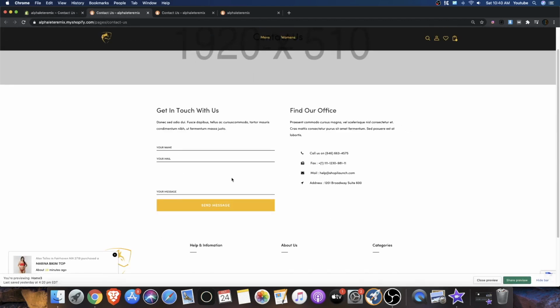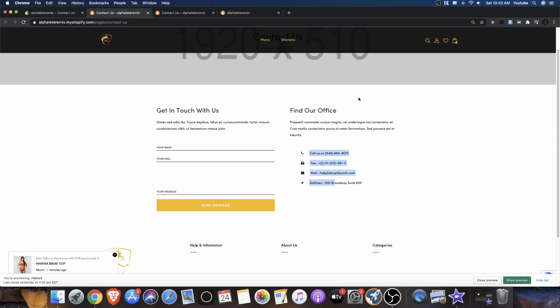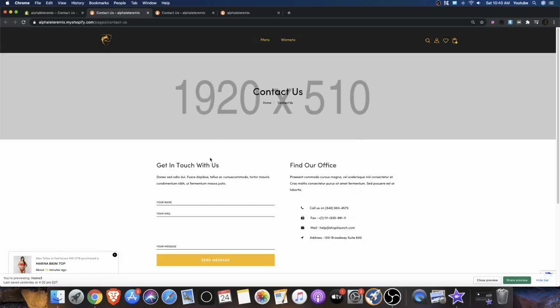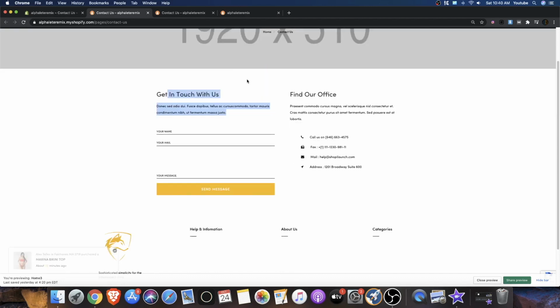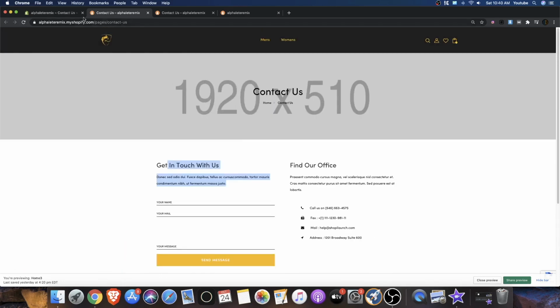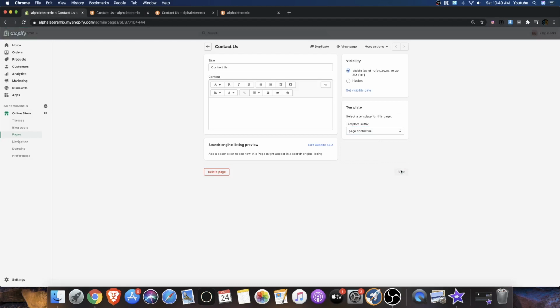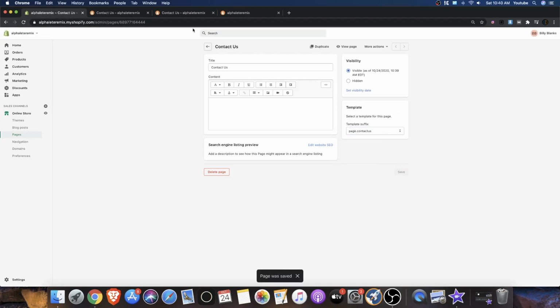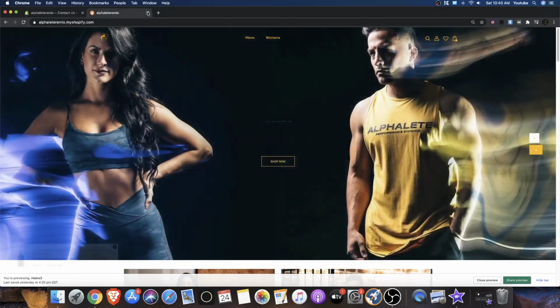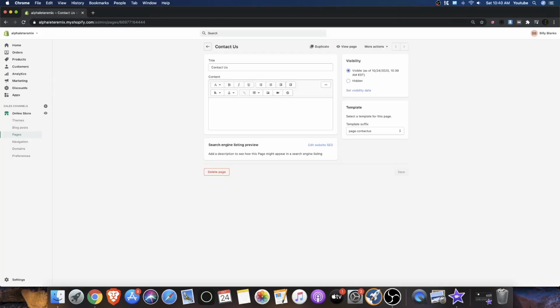And so this is a little bit different. You can see here there's some text. There is some information here, some names, some email, messages, and also the banner. So it's up to you kind of what style you like. For simplicity purposes, I like version 1. It's just a little bit easier. It takes the headache away from the customer about worrying about your location, things like that, and they could just send you a message right away.